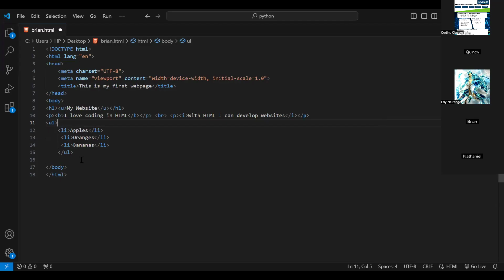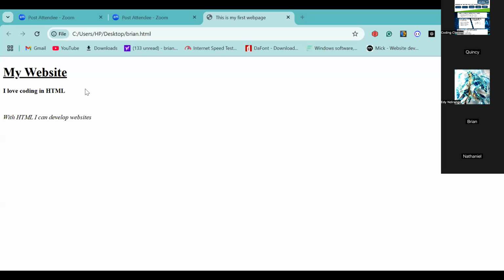And when I save these changes, you should be able to see on my web page the unordered list will be visible. If I refresh this, you can see we have the list in bullet form.